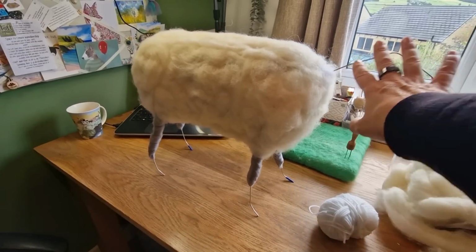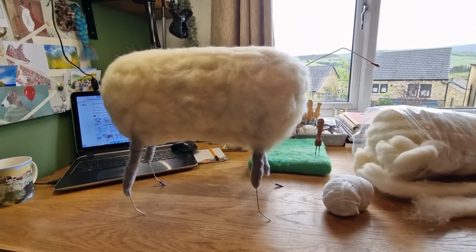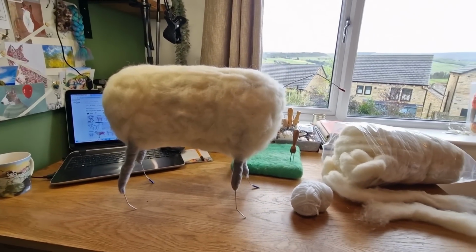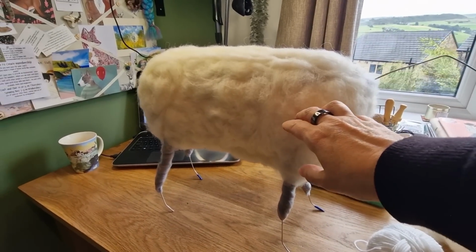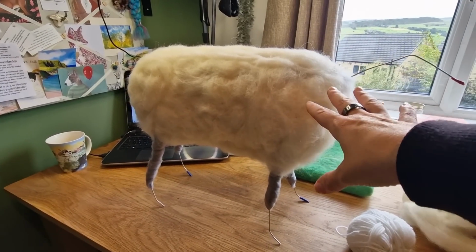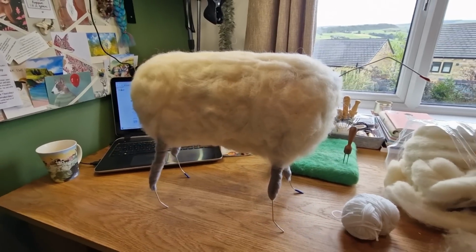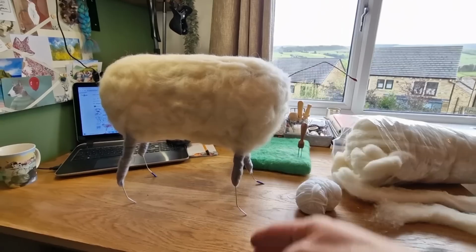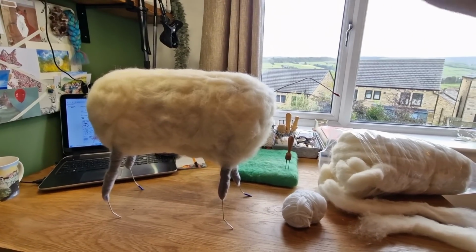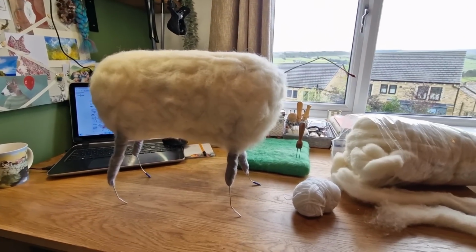And I'm going to start to do the head a bit because I need that so I can understand the dynamics. But I've got to felt this down, so it's going to take ages, but this is going to have a long wool on it, so it's going to look super fluffy on top of this. So I will wrap the legs down, do the head, felt this all down, and then have a look at everything.